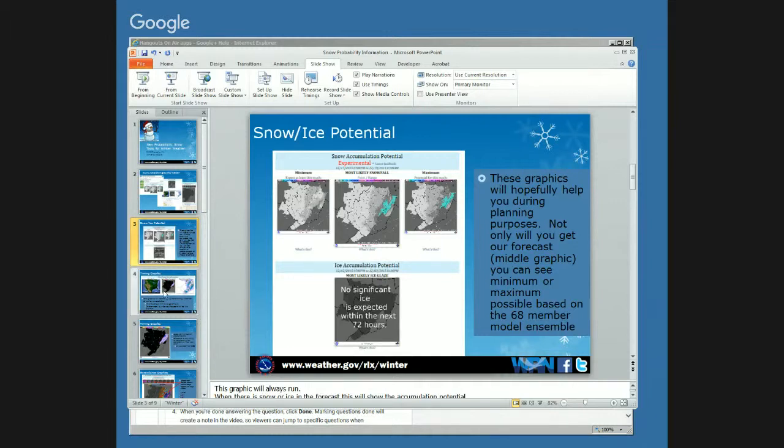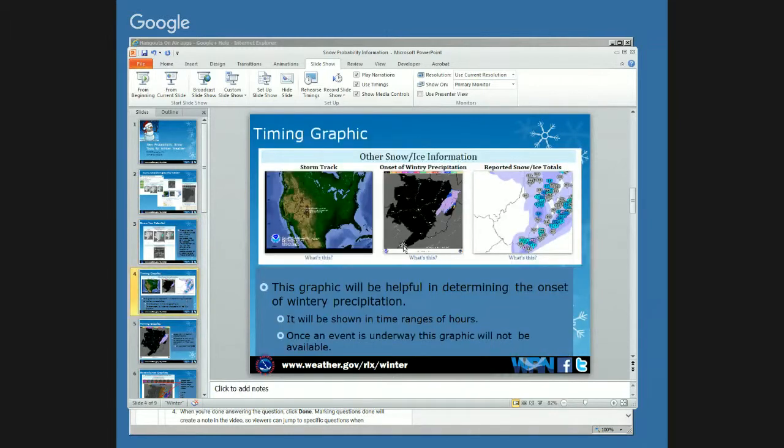Okay. So I'm going to flip slides and wait a second because I realize that it's kind of slow on y'all's end. And then further down the page, you'll see a graphic that will hopefully talk a little about timing, the onset of wintry precipitation. Basically, it's a timing color. And so it will start, assuming, in the next 24 hours.